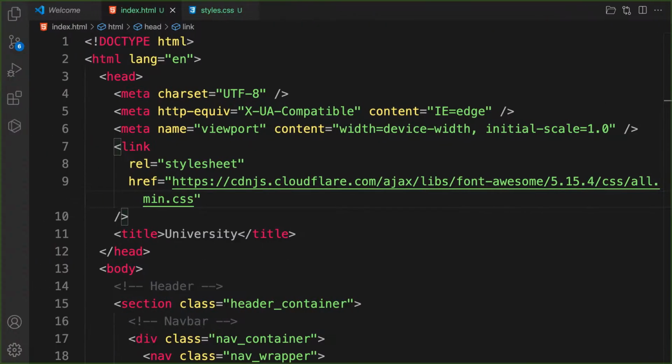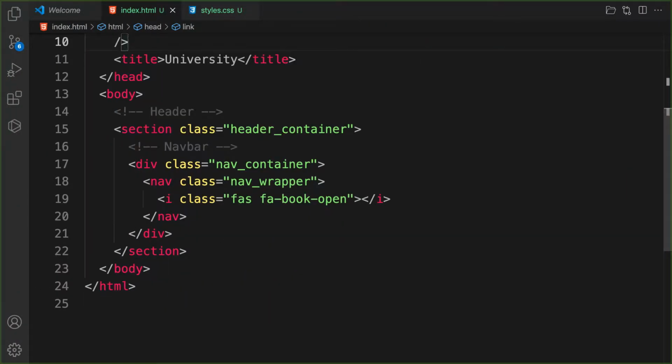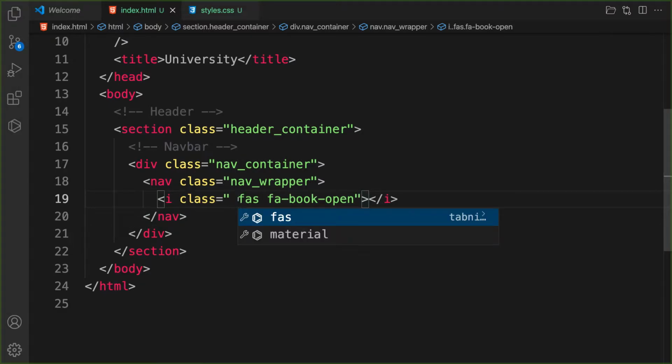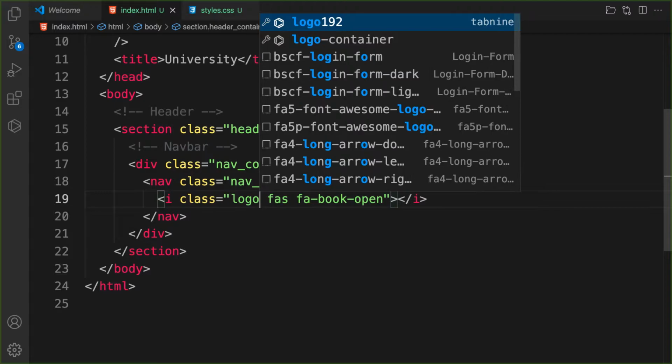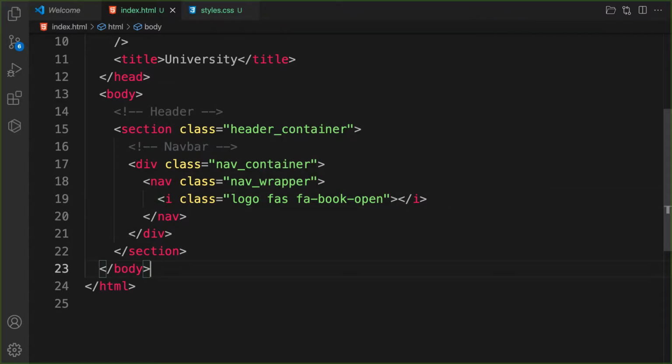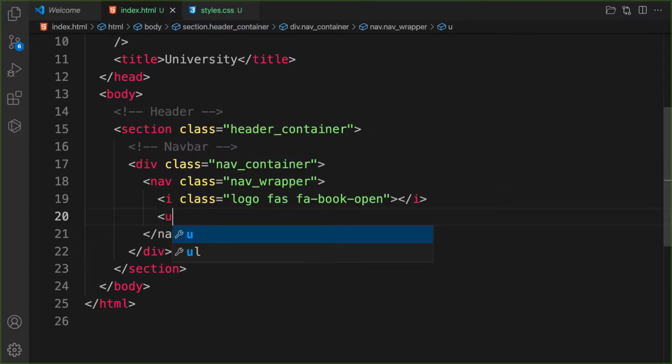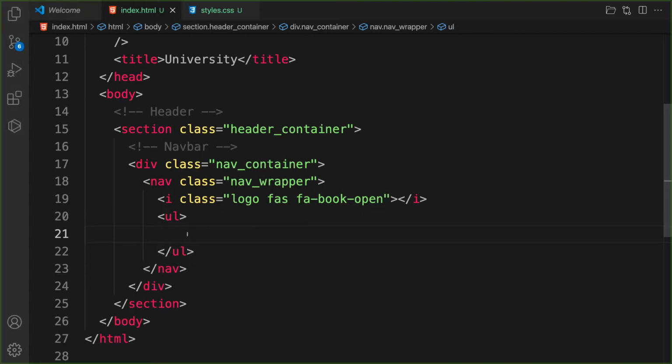Alright, so next thing is let's continue implementing that. So inside the nav, let's add these, but let's add a class name for our custom styling for this icon. So let's call this one logo. Alright, and then in between the nav, let's add our UL tag, and let's give it a class name.